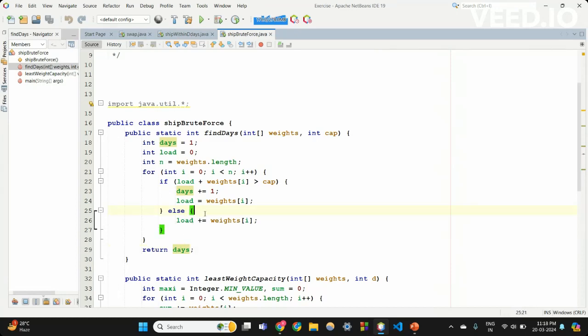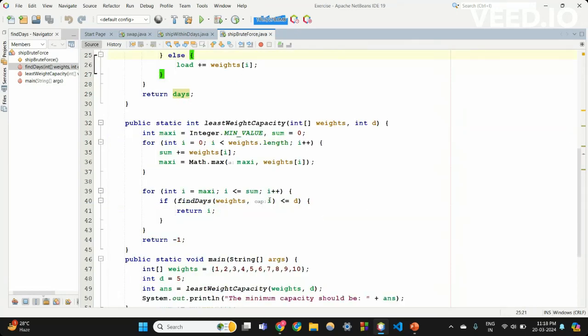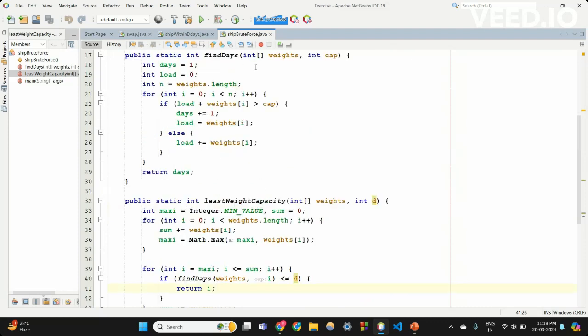If we check in that way, the number of days is greater than 5, so this function will not be true, and again it will go into the loop where i is equal to maxi plus 1, which in the example case will be 11. So we'll pass weights comma 11, and again we'll get into the loop. If the load plus weight is greater than 11, then we'll go to a new day, which is we'll increase the day and add the weight.